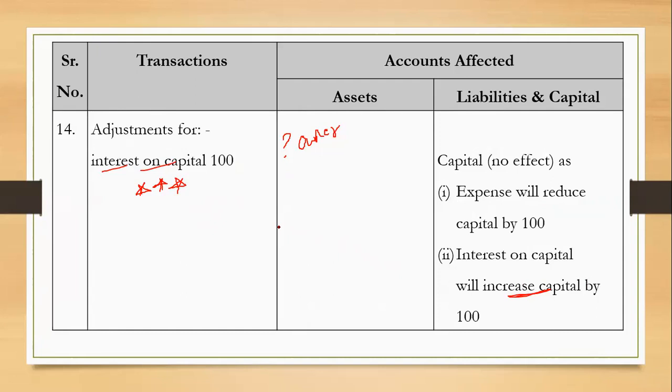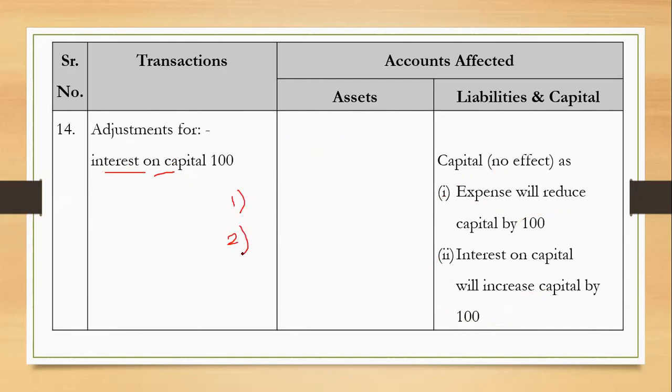The interest will be my expense. And because it's an expense, expenses and losses are to be borne by the owner. So expense will reduce my capital. So you can see over here, expenses reduces the capital, whereas interest on capital will increase the capital. One increases, other reduces, so effect is nullified, neutralized. So there is no effect on capital. But when we'll be solving the numericals, at that time I will be asking you to show the addition and the deduction. Interest on capital, first effect, second effect.